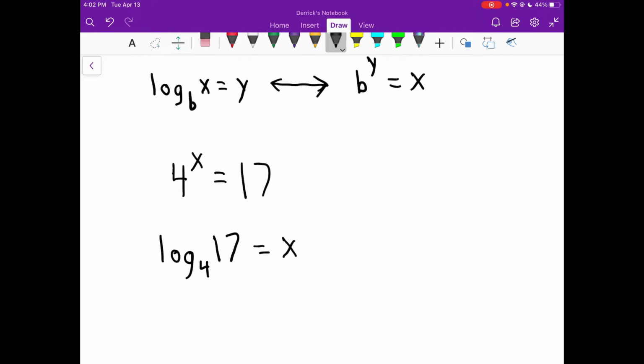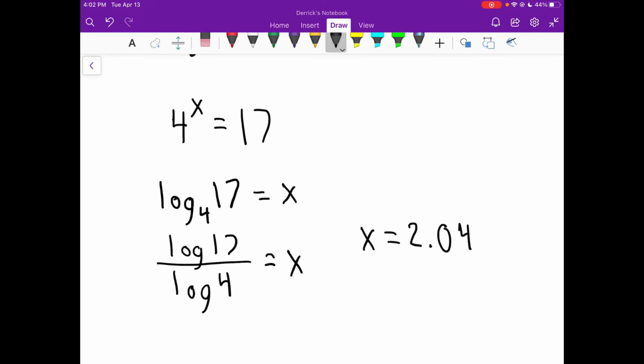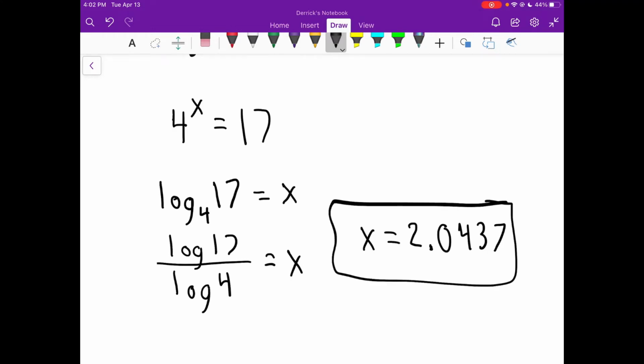Using the change of base formula, you can find log base 4 of 17 no matter what calculator you have. Because remember, the log base 4 of 17 is the same thing as taking simply the log of 17 divided by the log of 4. And so whether you can plug it into your calculator as just the log base 4 of 17 or whether you have to use the change of base, either way, you should be able to go to your calculator and figure out that the log base 4 of 17 comes out to roughly 2.0437. We'll round it off at the 10,000ths. And so that would be your answer for this problem.